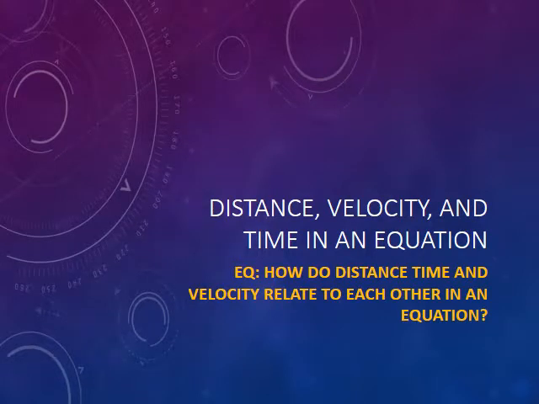Hello class, this is Mr. Morgan, and we're going to talk about how distance, velocity, and time relate to each other in an equation. We've spent some time learning about each of those variables, and hopefully through a little bit of practice here, we're going to learn how to build those into your own equation that we're going to be using in physics class.